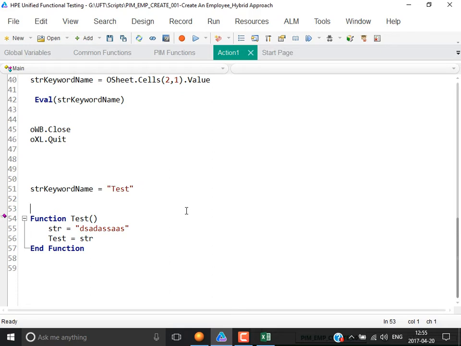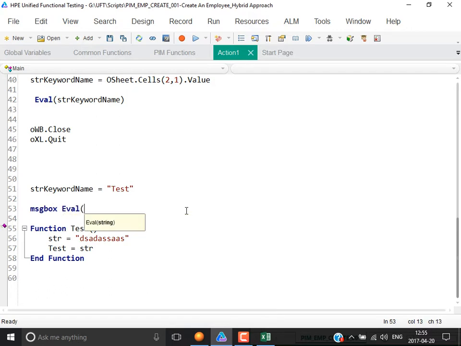Now what I do is message box eval of test. Sorry, the function name is test only, right? Eval of str keyword name, sorry. Okay, eval of str keyword name.